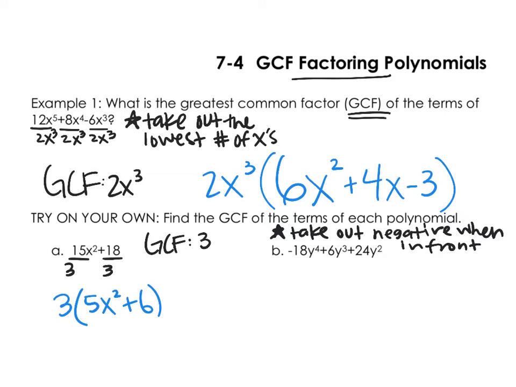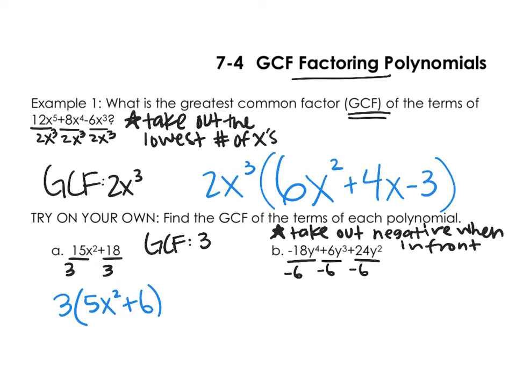So I'm also going to figure out what number I can divide all of these numbers by. I can always divide by 1. I could divide them all by 2. I could divide them all by 3. And I could divide them all by 6. So since I'm trying to find the greatest common factor, I want to take the highest number, which is a 6. So I'm going to divide them all by that 6, and since I want a negative to come out, I'm also going to divide by a negative. So I'm going to divide them all by negative 6.